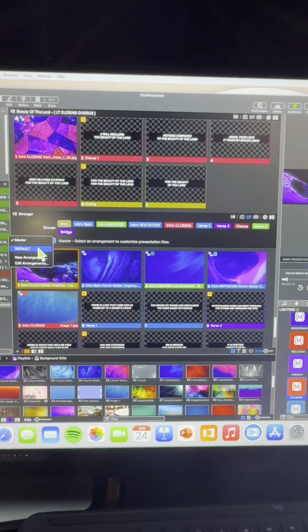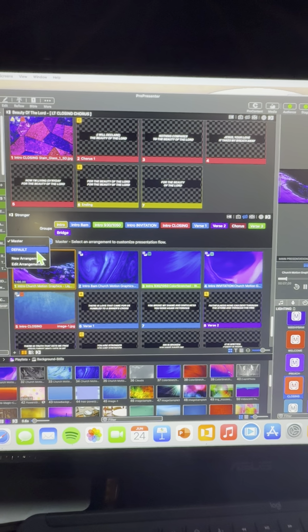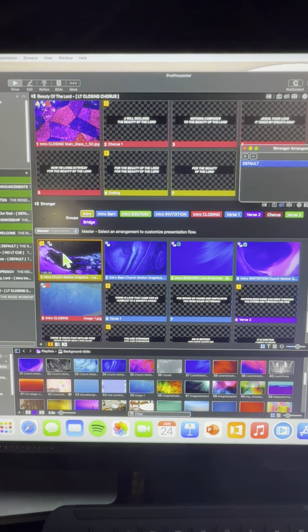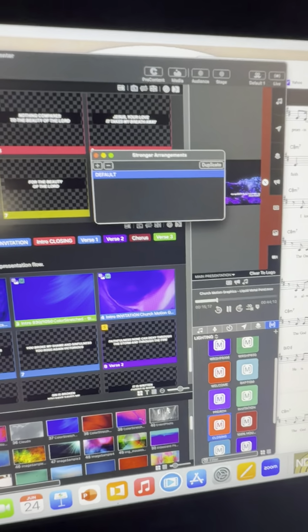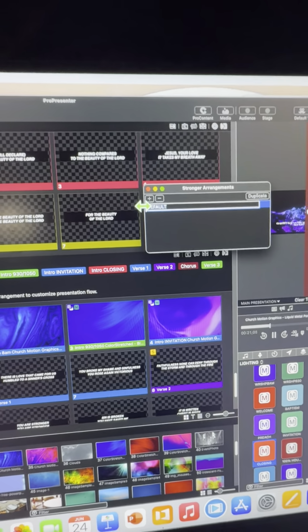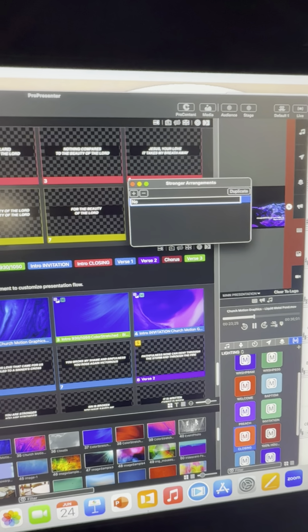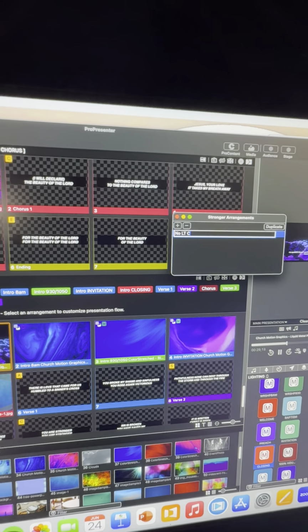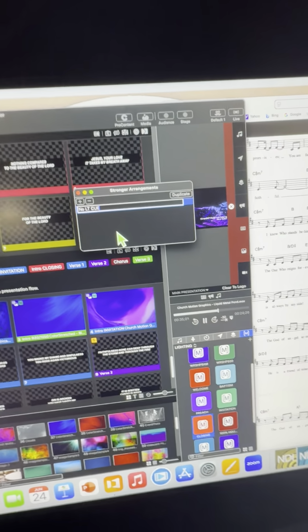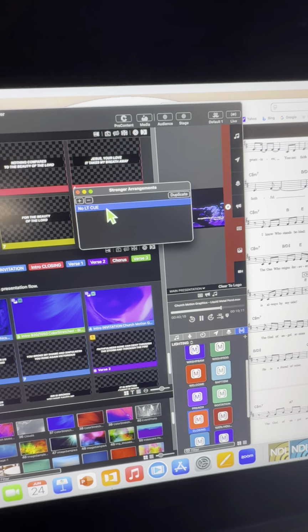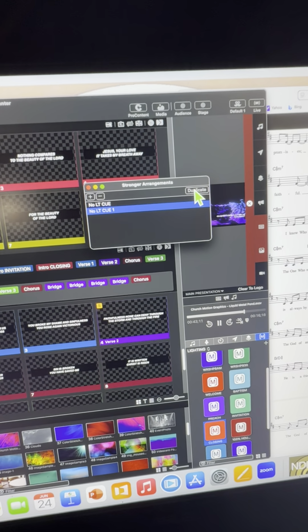So I'm going to go over here. We do have a default. We don't have any other arrangements, so I'm going to go to edit arrangements right there, and we still have default. I'm going to call it no light cue. Okay, no light cue, because that's what I want on that one. I want it to have no lighting cues. Okay, then the next one, I'm going to just duplicate that one. It makes it easier.